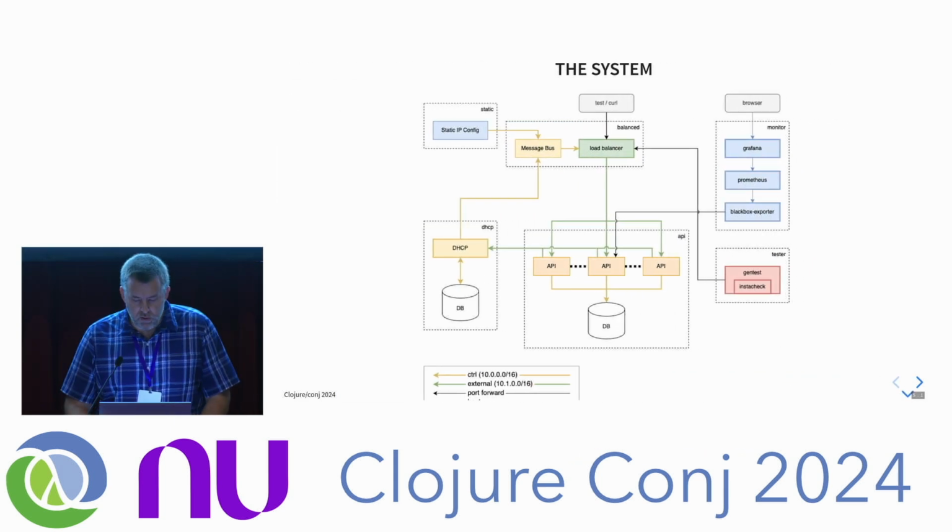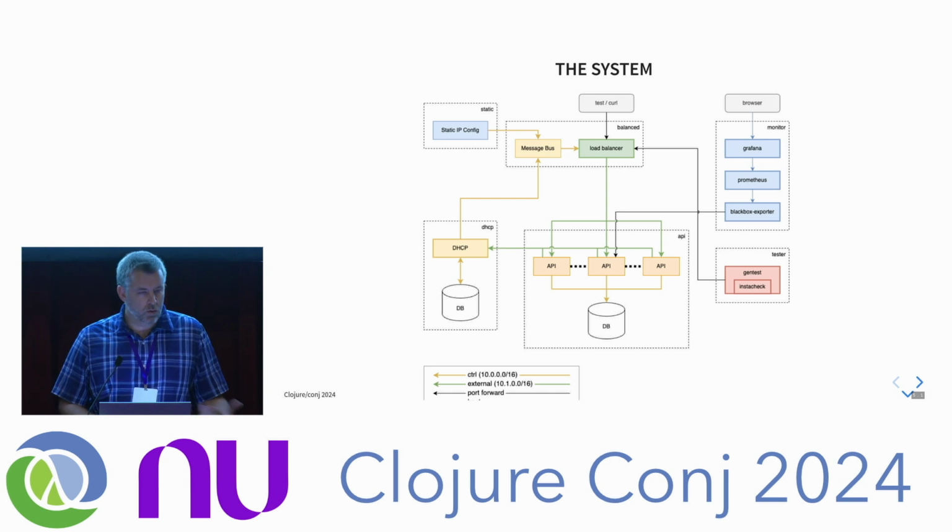All right, so what I'm showing here is a full demo system that I'm going to use to show the tools and the data-defined approach. Just a quick summary of this diagram. In the bottom middle is a data store. Right above that, we have horizontally and dynamically scaled app nodes or API nodes. Those have a load balancer in green above them that's distributing the load. Those API nodes scale dynamically by using DHCP to get an IP address on the left of the diagram. That DHCP server is actually what I just showed.